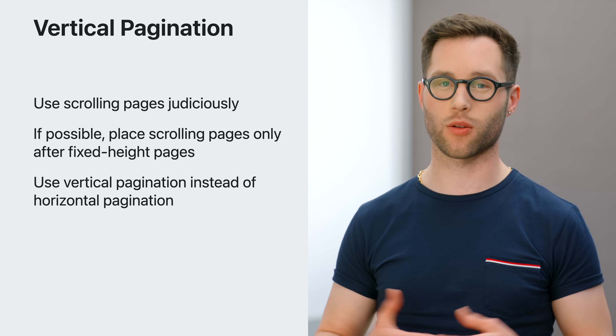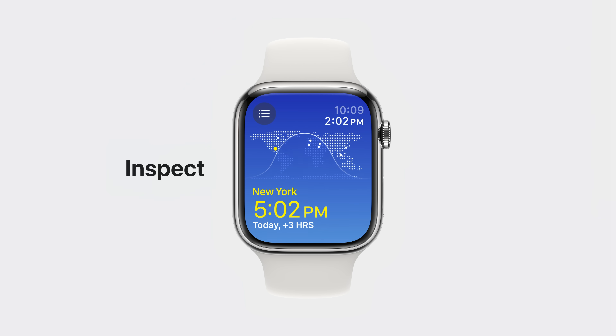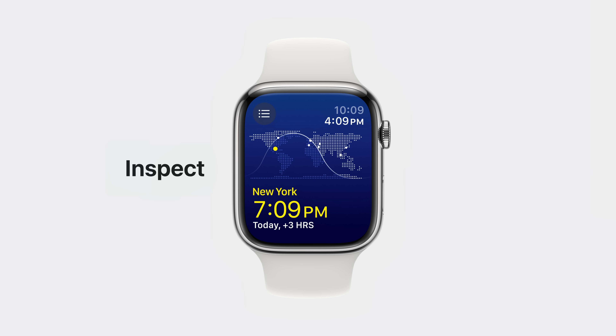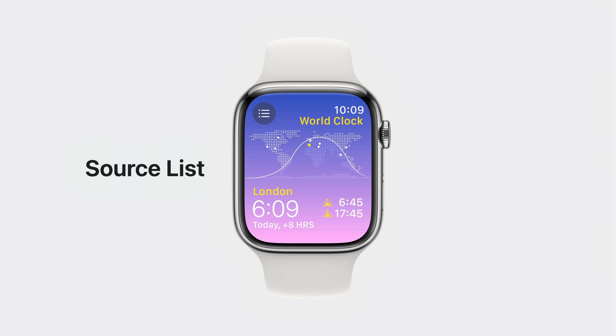Use vertical pagination in place of horizontal pagination, which is more difficult to navigate on Apple Watch. In contexts where the digital crown does not need to navigate lists or between pages, it is a fantastic tool to inspect data in your app. In World Clock, rotating the digital crown advances the time of day at a selected location, allowing users to compare various times of day to their current time. World Clock also makes use of split views in watchOS 10 to introduce a new navigation pattern: source lists. In source list-based apps, users navigate between detail views from multiple entities containing the same type of information. These apps open to the detail view and users can tap the source list button in the upper left to switch between entities, such as multiple locations in World Clock. Traditional hierarchical navigation is still supported, but should be used only when your app cannot more succinctly represent its content in a two-level source list-based design or as distinct vertical pages.